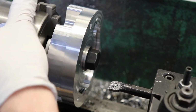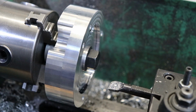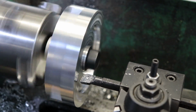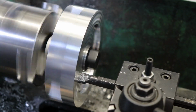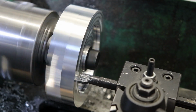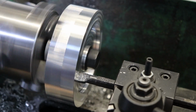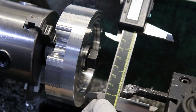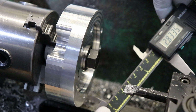So you can see it cleaned up some on one side of it, and I'm gonna go ahead and measure that and see what we got. Okay, still got 2 thou more to go. You can see the Sharpie mark's almost gone there. That's the number I'm looking for. It's about 1 thou bigger than the boss on the tombstone face. Should be a nice fit.